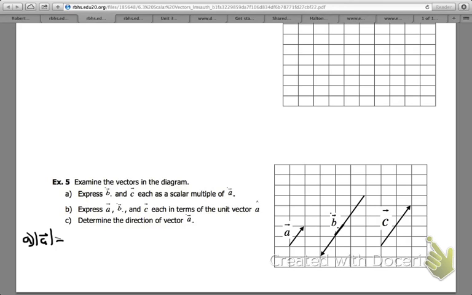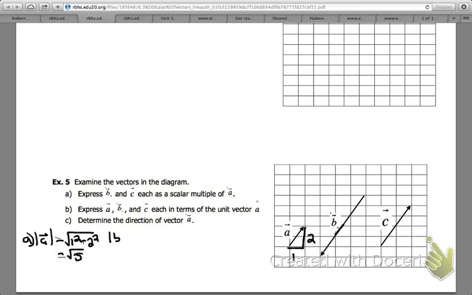So when we're looking at A here, what we're going to do is we're going to look at the difference from one point to the next. So the difference between our x's is 1, and the difference between our y's is 2. So we take the square root of 1 squared plus 2 squared, which will just be equal to the root of 5.